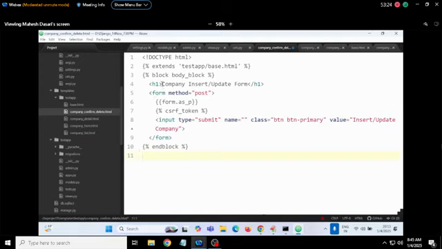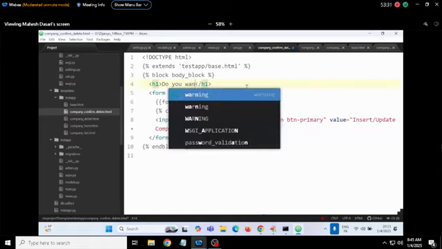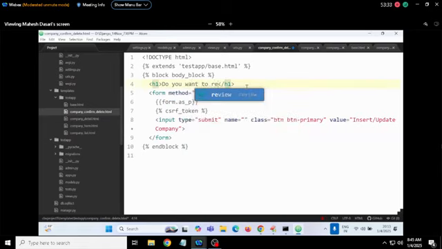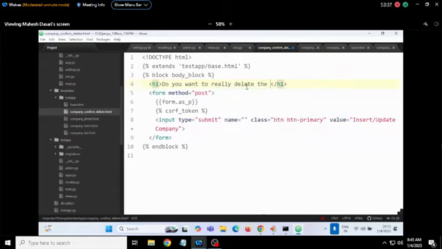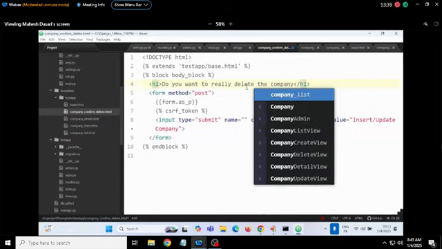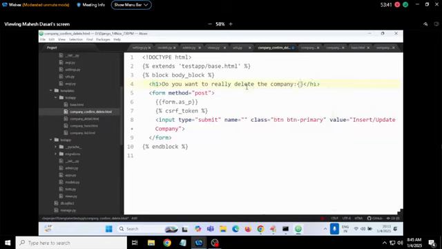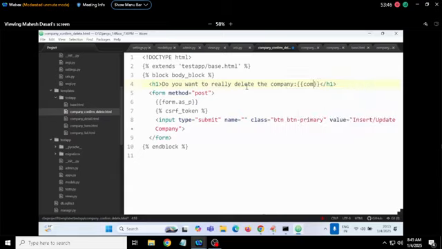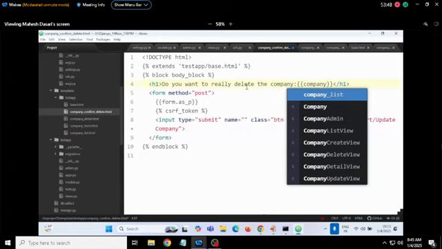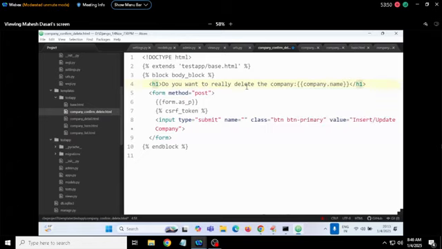Here: do you really want to delete the company? Curly brace, curly brace, object name is company.name.